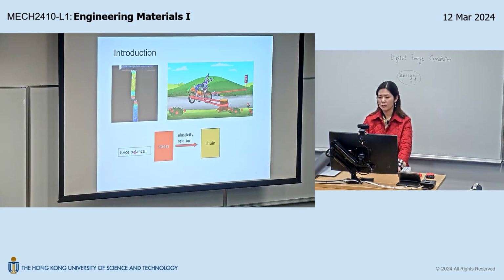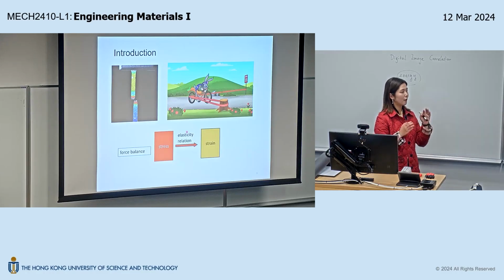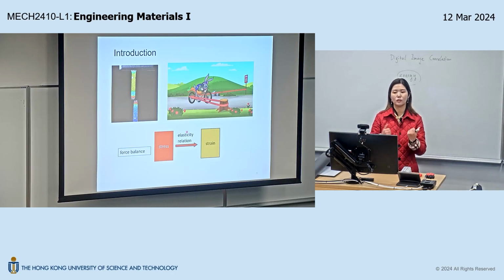So how do we obtain the relation between stress and strain? If this is an elastic material like the ribbon, we use the elasticity relation, which is a very popular law, actually. We call it a constitutive law. A constitutive law tells how the material responds to the external loading condition. One such constitutive law is the elasticity relation between stress and strain, and this is the most popular relation used in engineering, especially for metals.